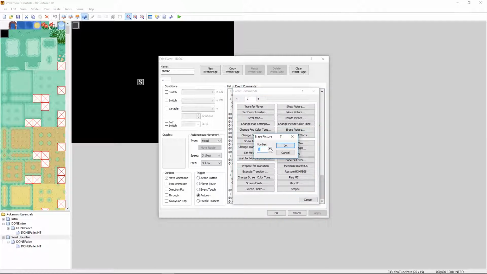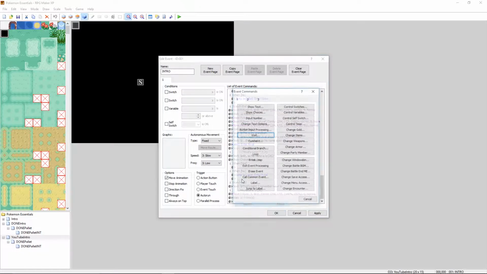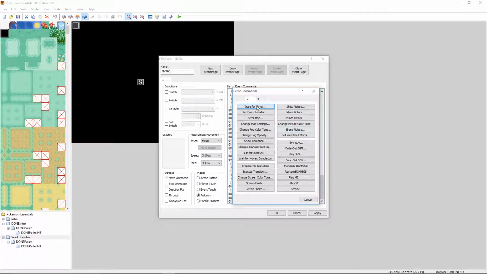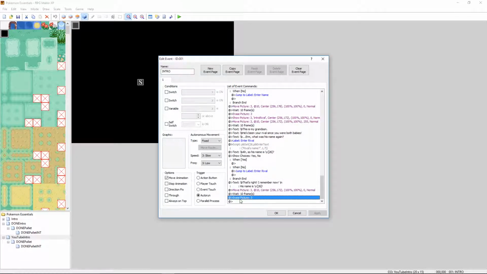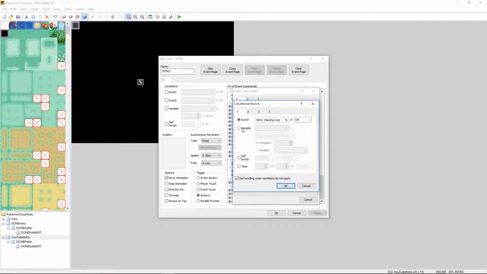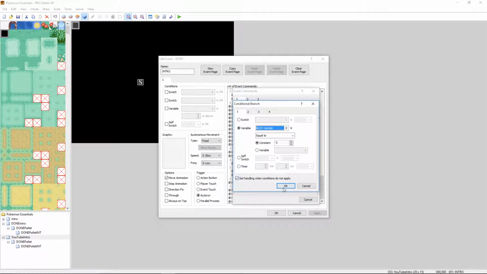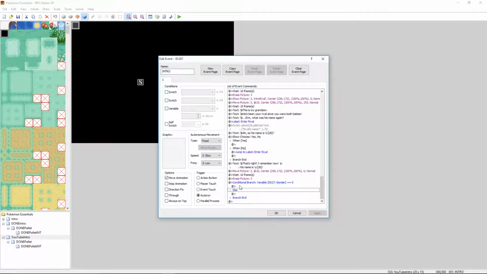We then need to wait 10 frames, so wait till the fade out is done. We then need to erase picture 3, which is the rival. And now we need to set another conditional branch based on the gender variable. So if gender is 0, we do something. So if it's a man, and if gender isn't 0, we do something else.